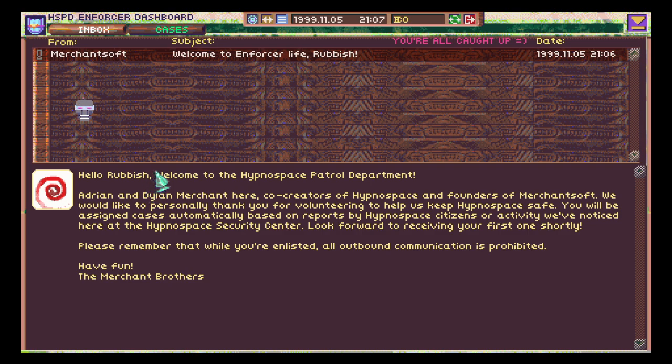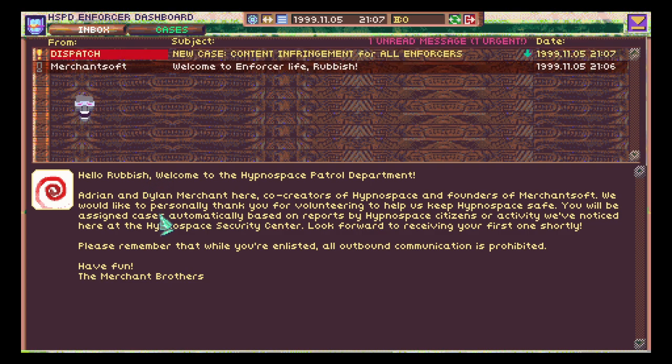Adrian and Dylan Merchant here, co-creators of HypnoSpace and founders of Merchant Soft. We would like to personally thank you for volunteering to help us keep HypnoSpace safe. You will be assigned cases automatically based on reports by HypnoSpace citizens or activity we've noticed here at the HypnoSpace Security Center. Look forward to receiving your first one shortly.